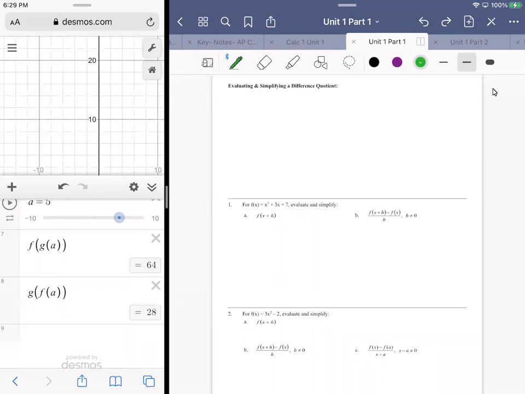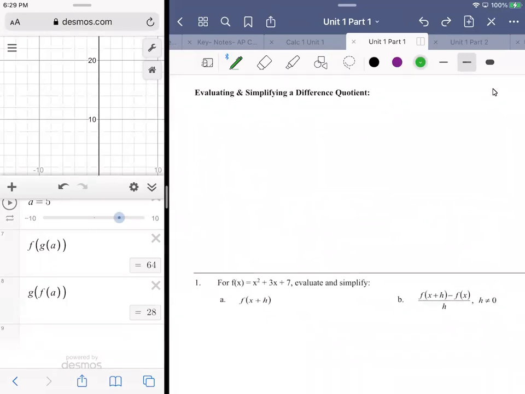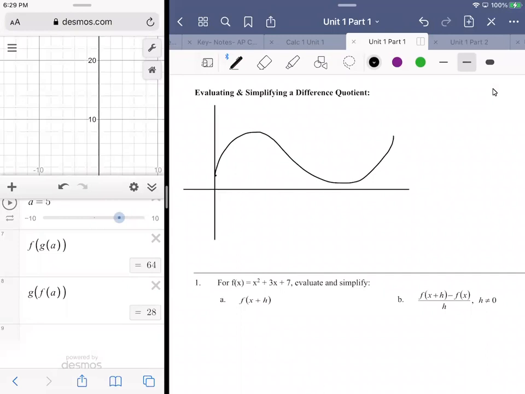Well, give it a chance. Give it a chance. So let me explain the theory behind it first. I'm going to draw a quick sketch, an arbitrary curve. All right. And on that arbitrary curve, I'm going to establish some axes. All right, so the x and the y axis.